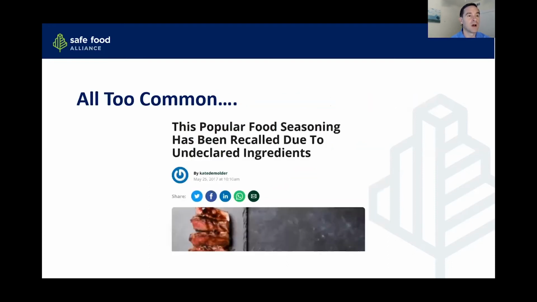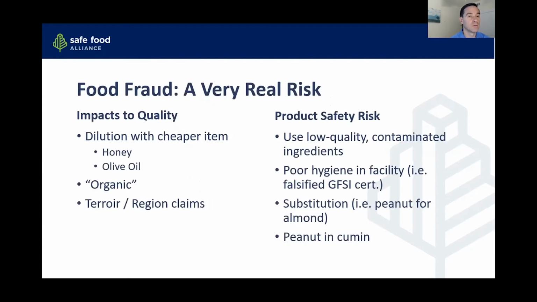This one here, all too common, right, is things being recalled due to undeclared allergens that are not on the ingredient list. So sometimes food fraud is actually a food safety issue as well, where somebody could actually get sick. So it does kind of fall into both categories. Sometimes food fraud is a risk in terms of the quality of the product and the legality of it, right? So it doesn't meet legal requirements in terms of identity, but also sometimes it can be a very significant food safety risk.